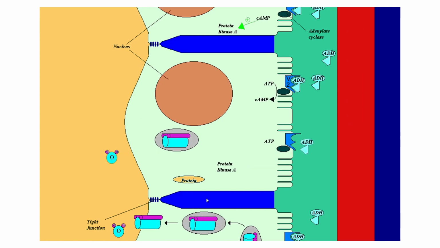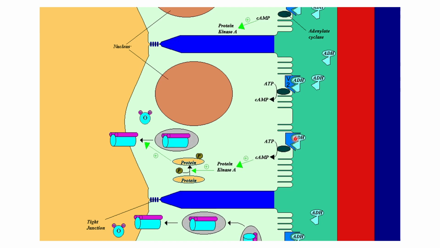So what happens here, kids? As mentioned, your V2 receptors are found here, those blue ones. Your V2 receptors are found in your basolateral membrane, and of course, situated along the surface. Because, remember, your peptide hormones cannot enter directly into your cell, and thus their receptors are situated outside or on the surface.